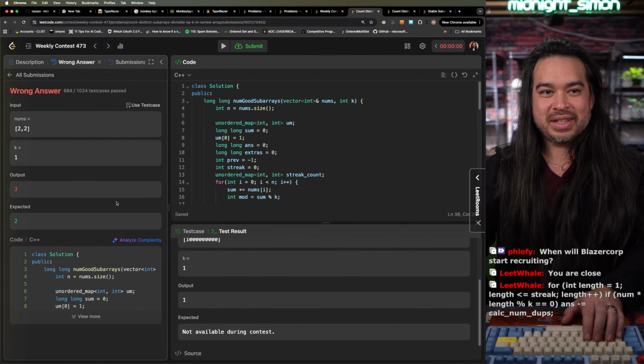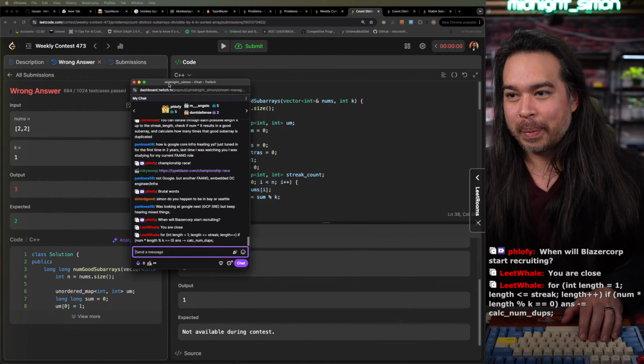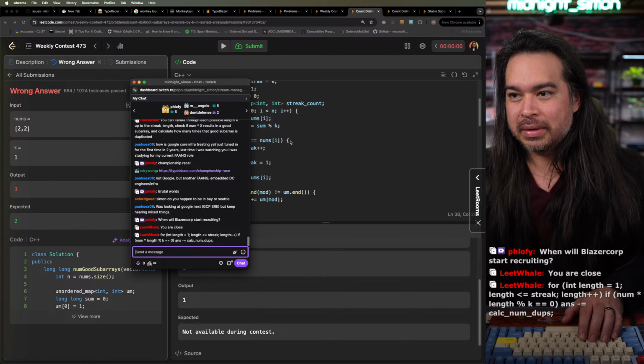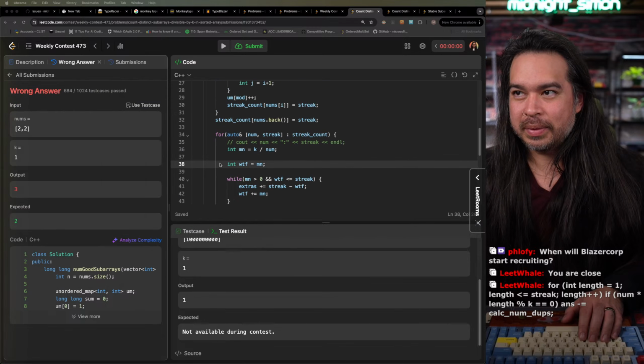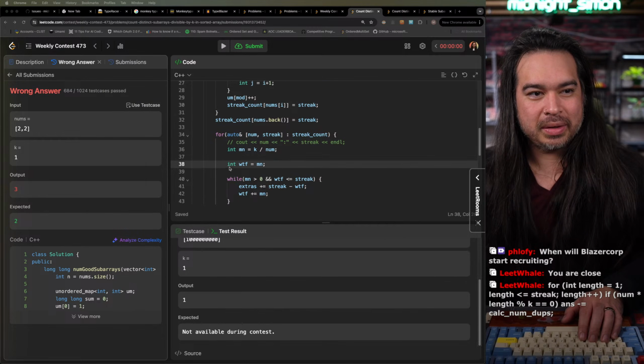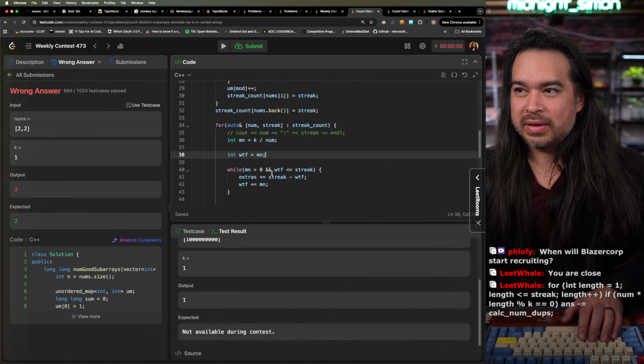But LeetWhale says I'm close. Num times length mod k equals 0. Wait, what are you saying, LeetWhale? Where do I put that? For these streaks, like in here.